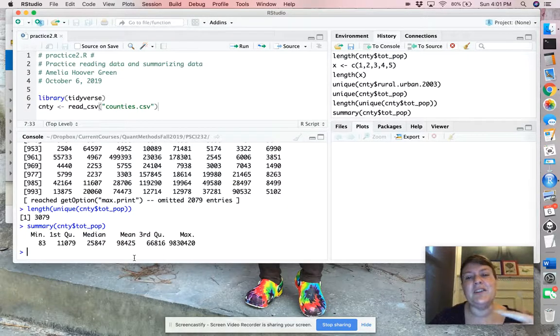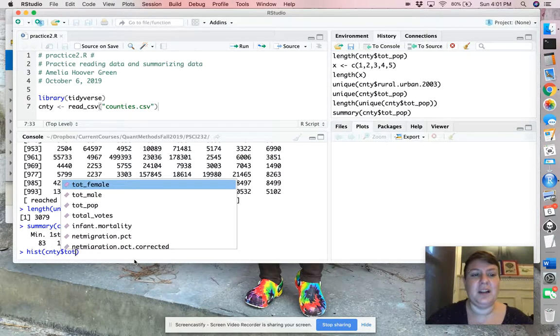We can also, if something is a numerical variable, a continuous variable, or in some cases even a count variable, find it useful to look at a histogram. The function hist also takes a vector or column.